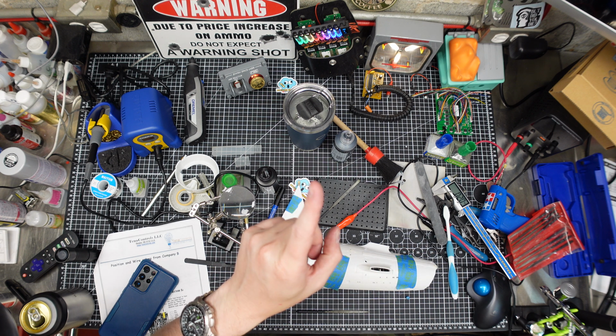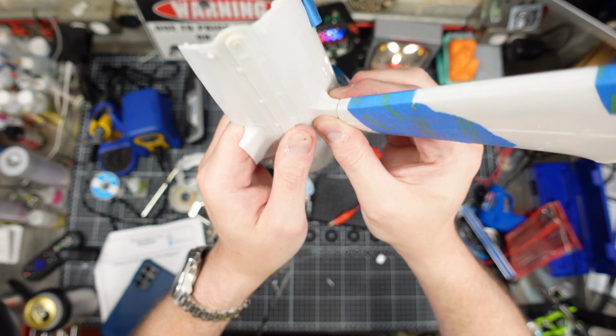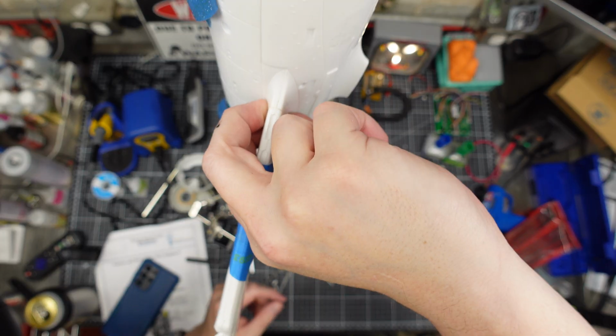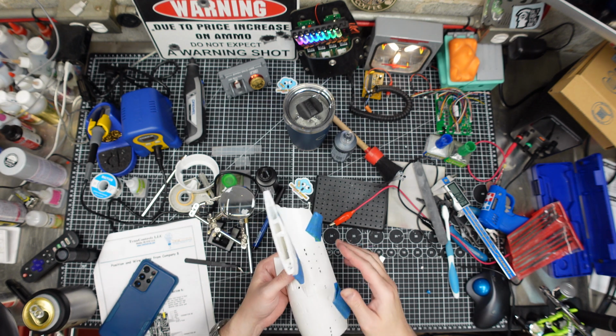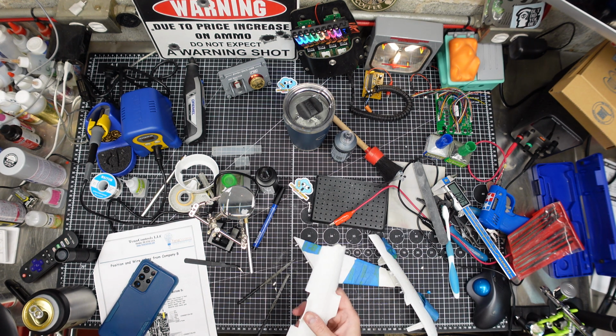All right, stay tuned. Success! My idea, it worked out. Look at that. No more gap. Very minimal gap. The other side, I actually got pretty good already.